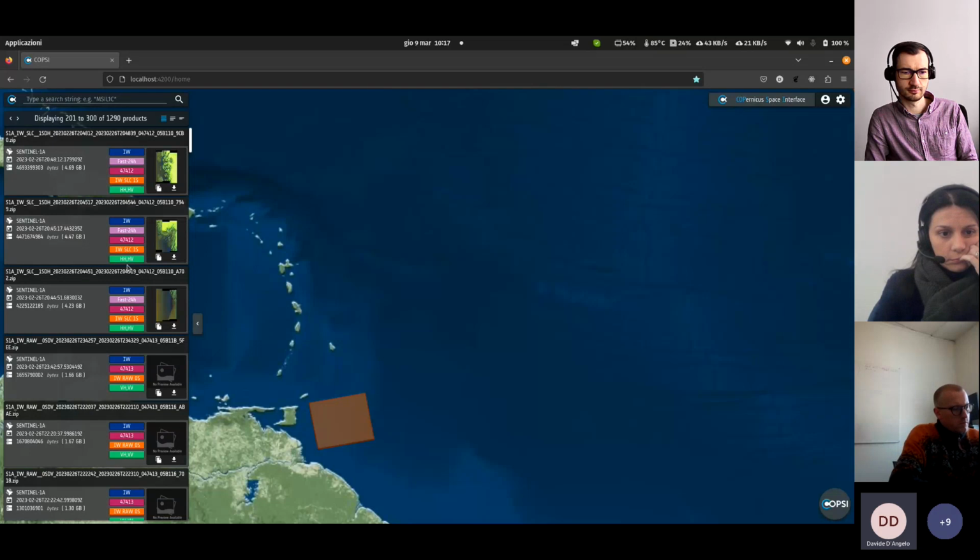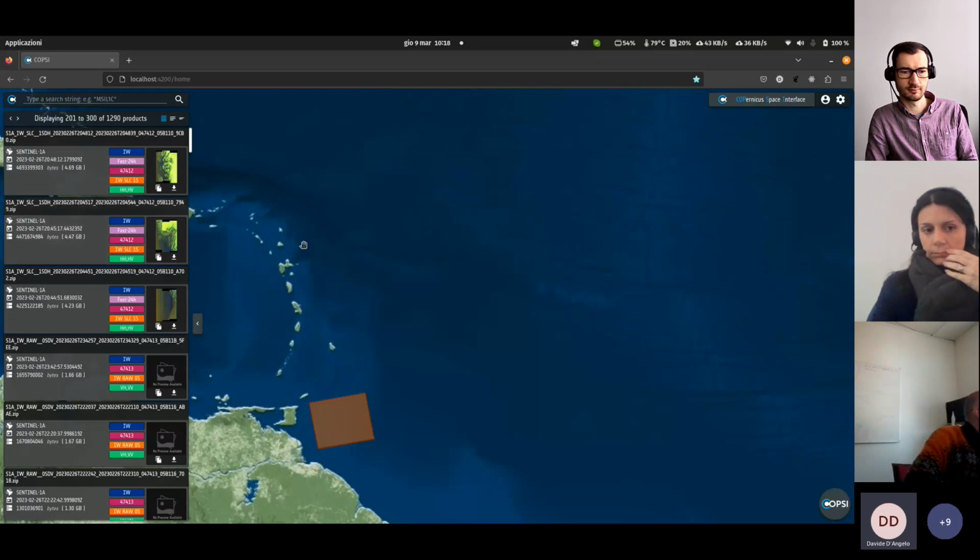Next to the properties, we see some product tags. Those visible tags can be configured at any time in the config files, and up to 5 tags per product can be displayed at the same time. Hovering the mouse over the tags shows us what they are. For example, we see that this is the operational mode, the timeliness, orbit number, product type, etc. Mainly every element that we see in this page gives us a hint just by hovering with the mouse.